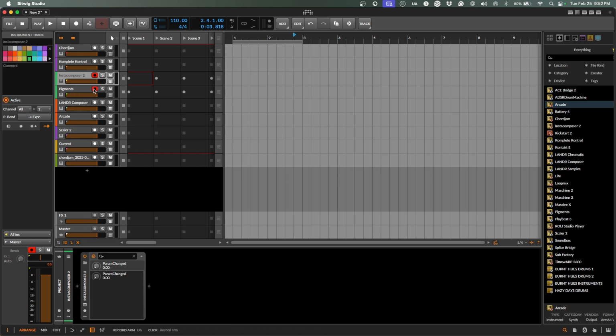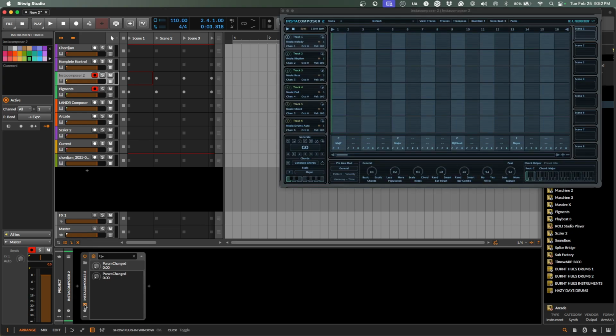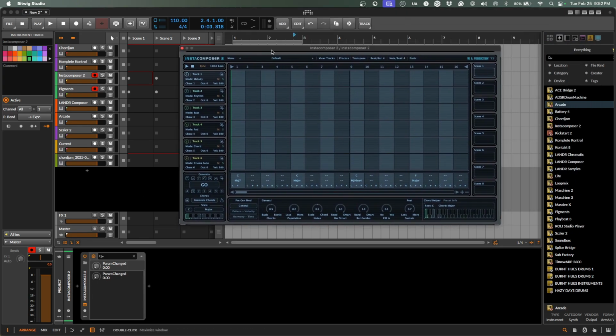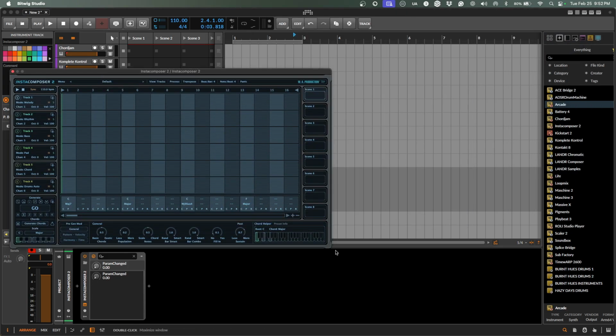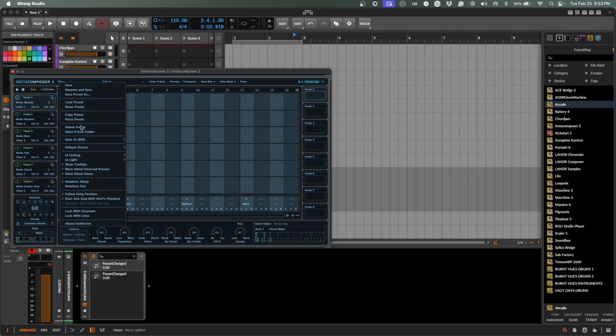All right, so I'm going to activate this and create. Now, the one thing you cannot do with this one is drag it to make it bigger or smaller like the rest of them. You have to come here and actually change the scaling. So just a quick note on that.